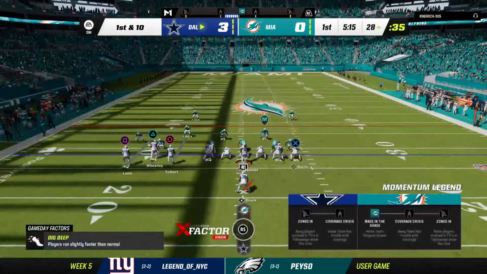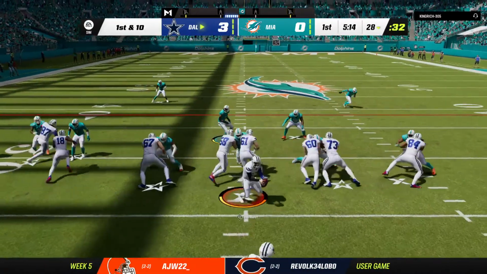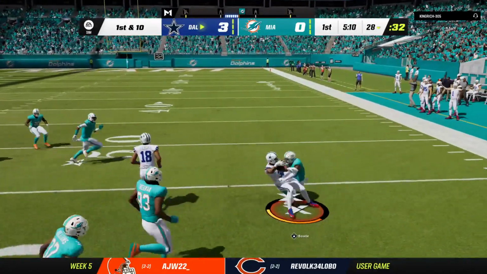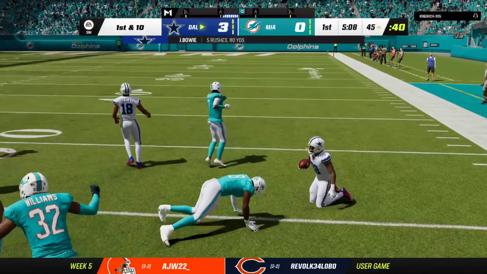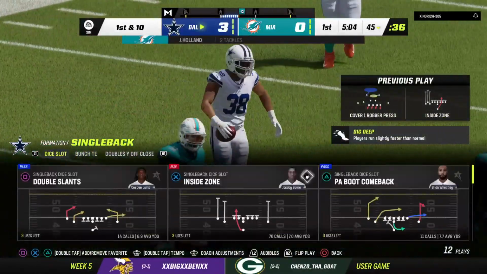About set for this next drive by the Cowboys offense. They've got a 3-0 lead and the football as they start 1st and 10. And some space here. And he'll be tackled right on the chalk of the 45. Successful start to the drive, 17 yards.